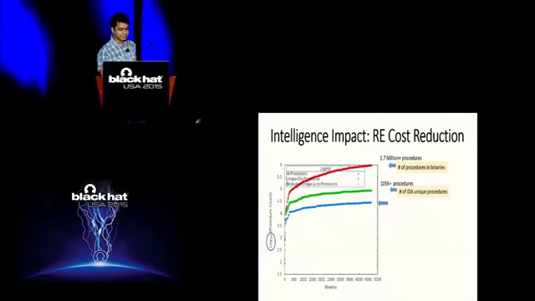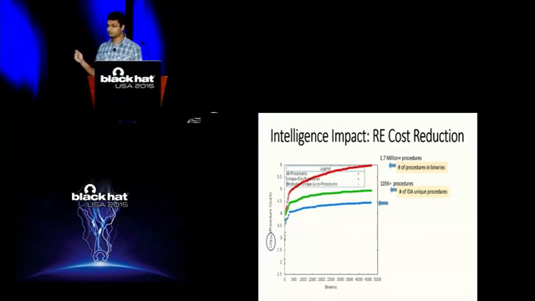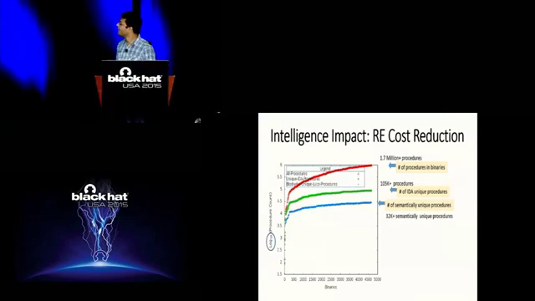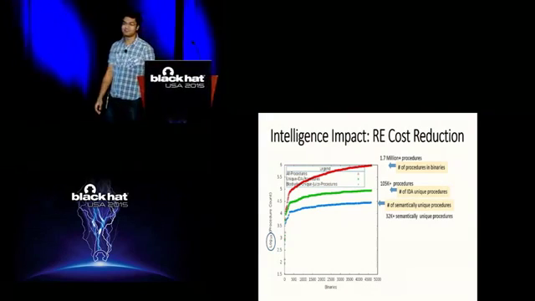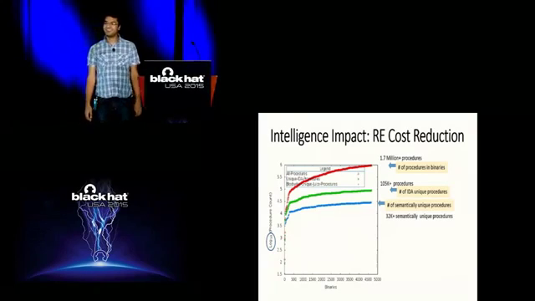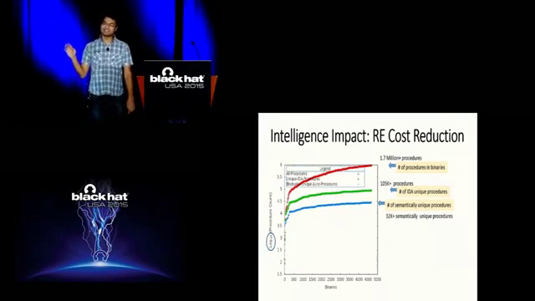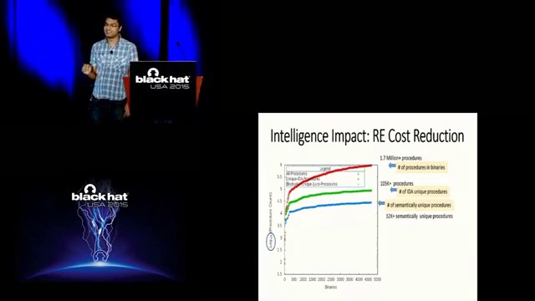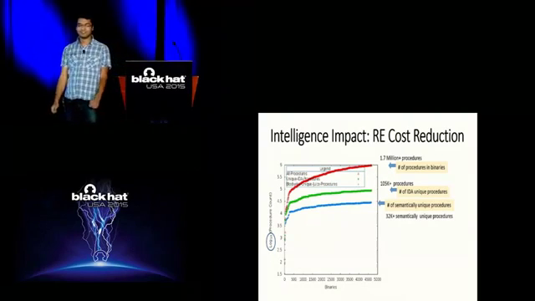But then these 100,000 are still code, obfuscated code, and not truly unique procedures. When we go look at the juice of these procedures, we go to this blue line, and we get only about 32,000 unique procedures. So we've gone down from 1.7 million to 32,000 procedures. Just imagine the cost of reverse engineering that you've saved right now.